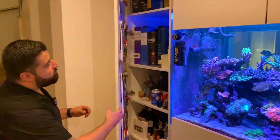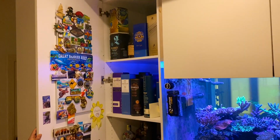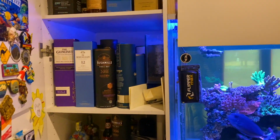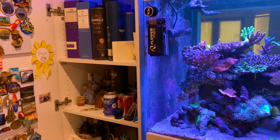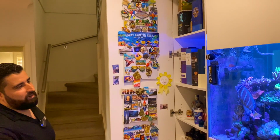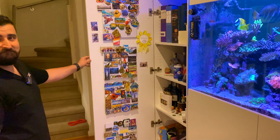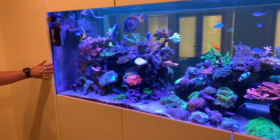Yeah, another surprise here for Sam. When you come maybe with a longer visit, I've got my whiskey collection here. So we run an external weir, I don't know if you can see it in there, all the plumbing and heating, and then just a nifty little spot to put your whiskeys. All my fridge magnets, from all my trips, so I try to buy one. What a great way to merge a couple of hobbies together. That's it. I've got too many hobbies, that's the problem. Don't we all. Absolutely stunning.